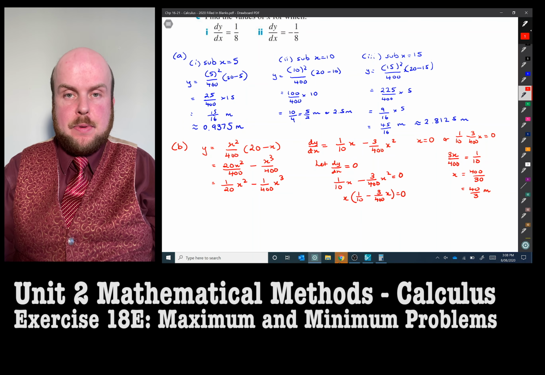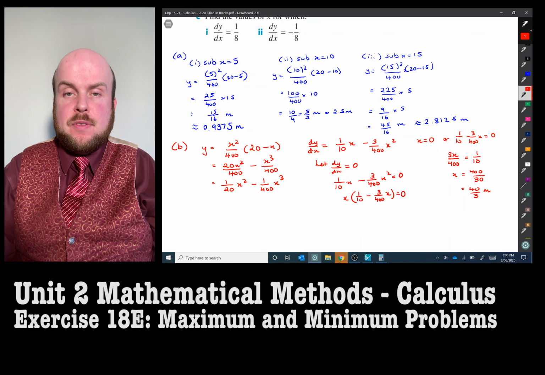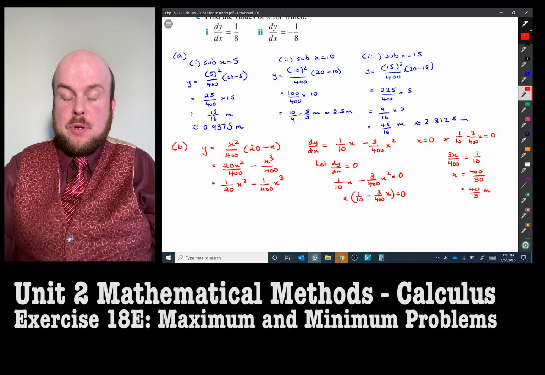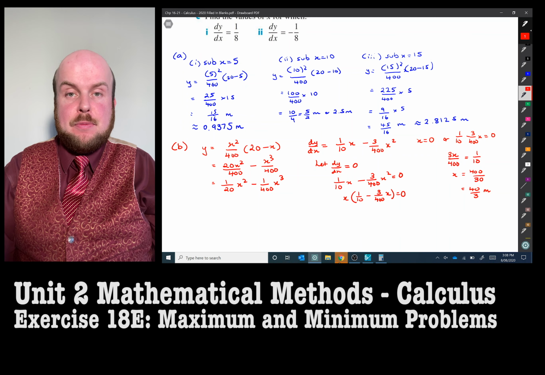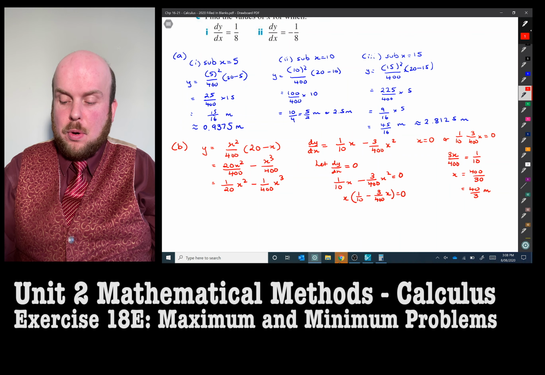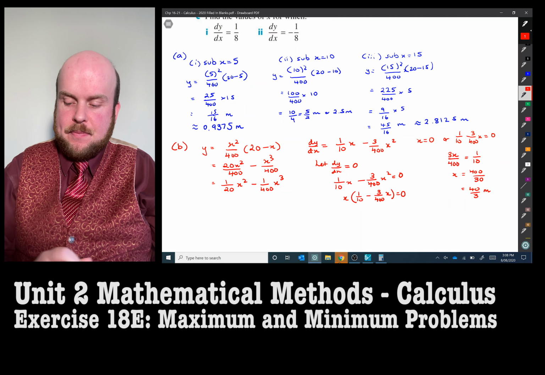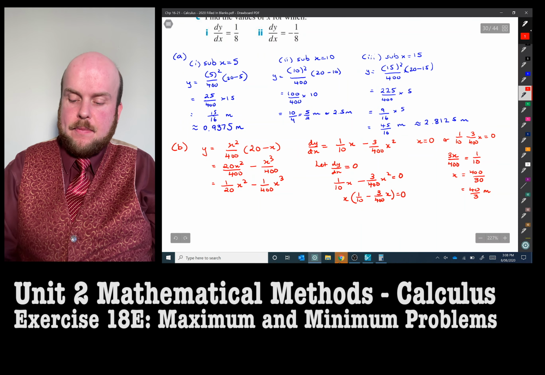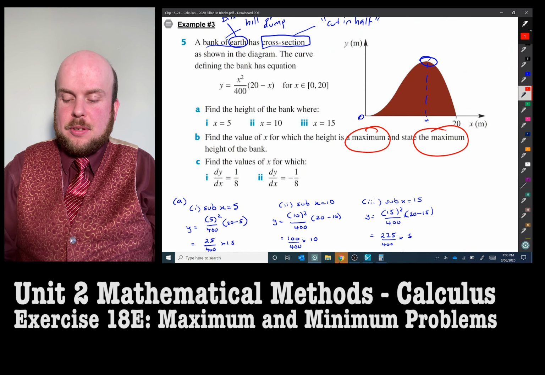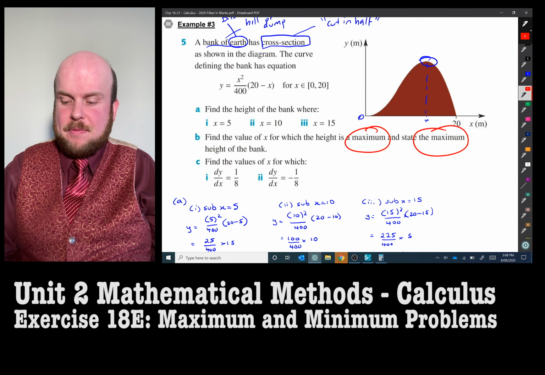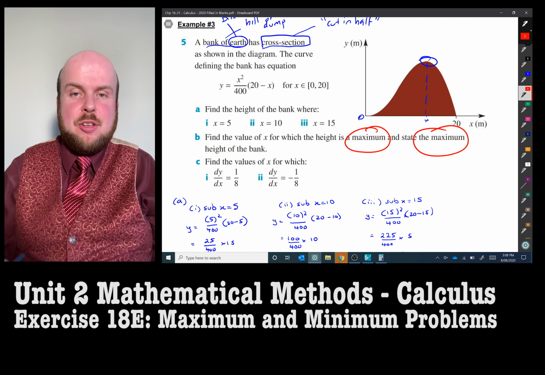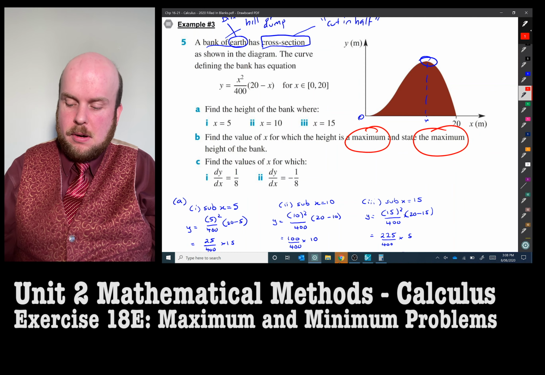So we have found the derivative, and now we have made that derivative equal to 0, and we have solved for x. I would assume, therefore, looking at the original diagram, that our choices are either x equals 0 or x equals 40 over 3, and one of those is going to result in a maximum. The diagram shows that when x is 0, it's actually very low, so the other value must be the one that we use.